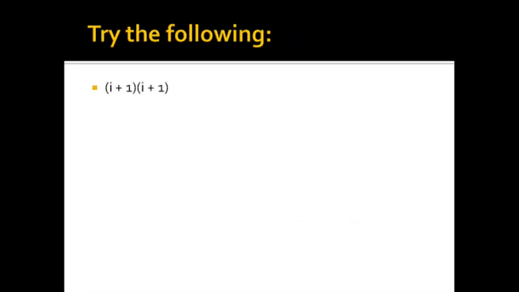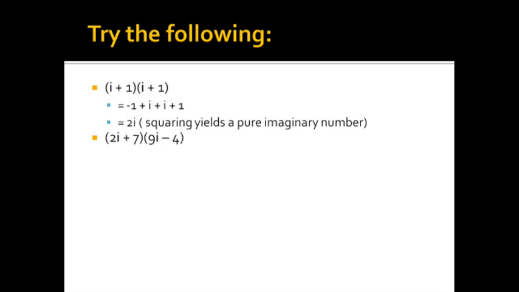So let's try the following. Let's find out what happens when they are the same. So let's say we have I plus one times I plus one, we're squaring a complex number. What happens? Does it blow up? So here we have I times I, which is minus one, and then the rest is just one times I plus one times I. That's just I plus I. And we get plus one. Well, any guesses as to what's the result? Well, the result is 2I. And so that teaches us that squaring a complex number yields a pure imaginary number. Try this yourself.